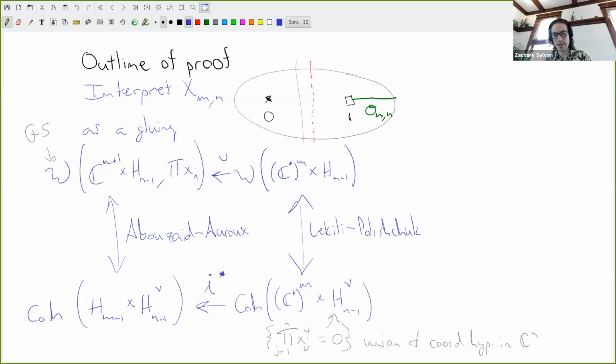What's left is the right-hand side. So on the right-hand side, again, we're going to have a cup functor that goes to here, that kind of parallel transports over that arc. So we have another cup. And where does this land? Well, on the right-hand side, this C star to the M factor just floats around. We have the wrapped category of, we're going to have C star to the M cross.